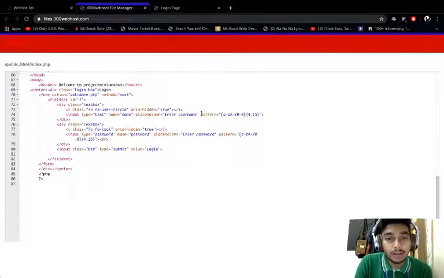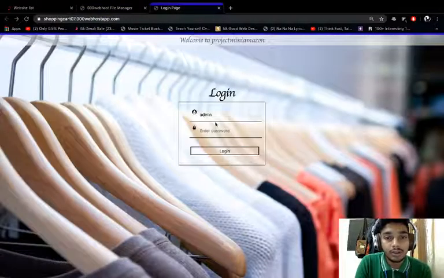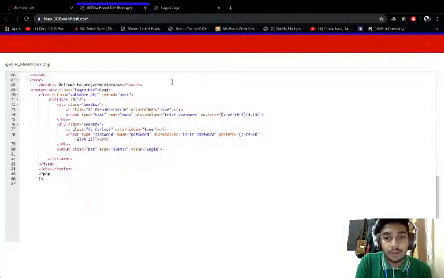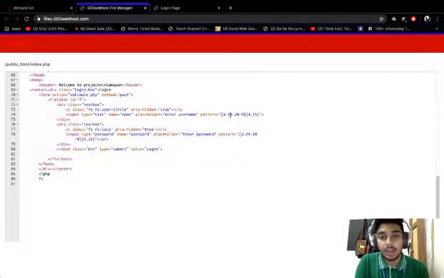This we have with a pattern. You can see on your screen, enter username, placeholder enter username, and enter password. For the pattern, we've decided it to be either capital letters, small letters, or numbers, and the range is 4 to 15.